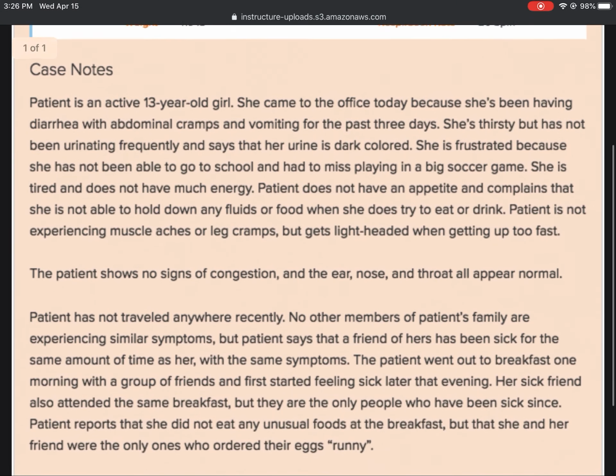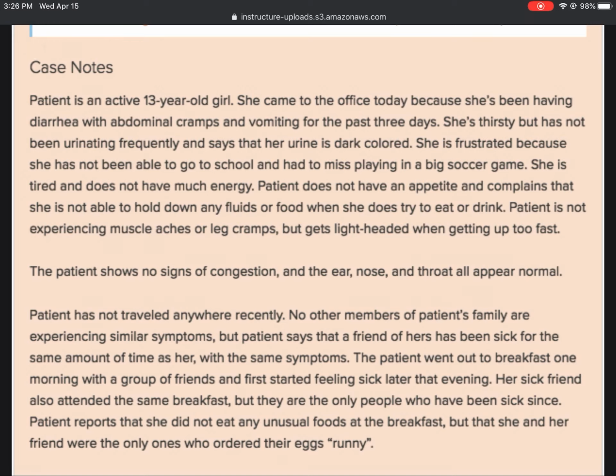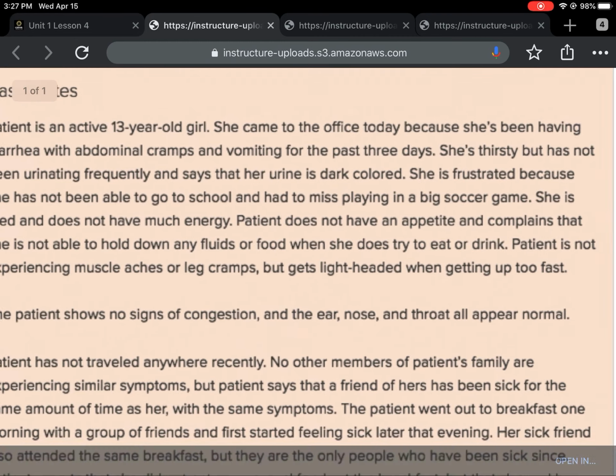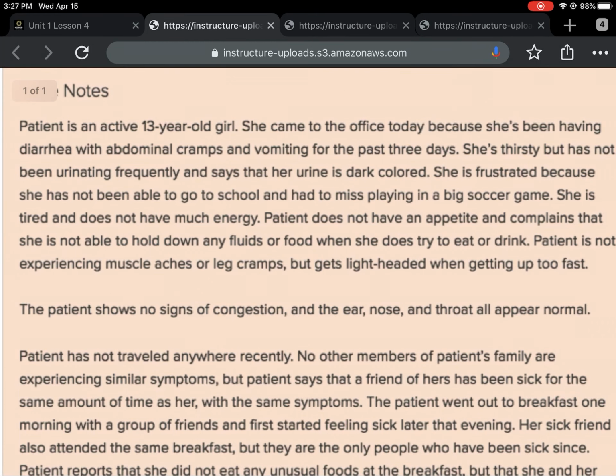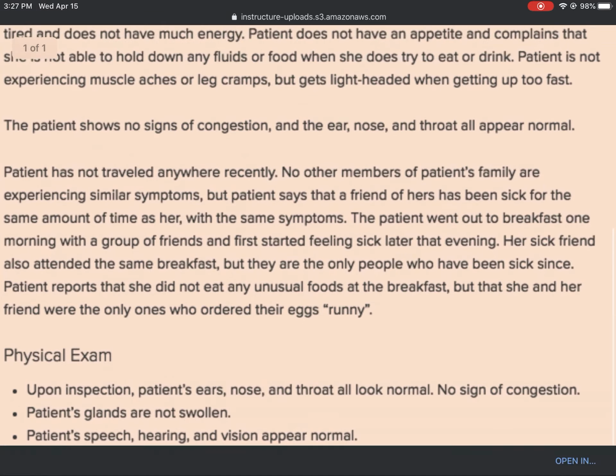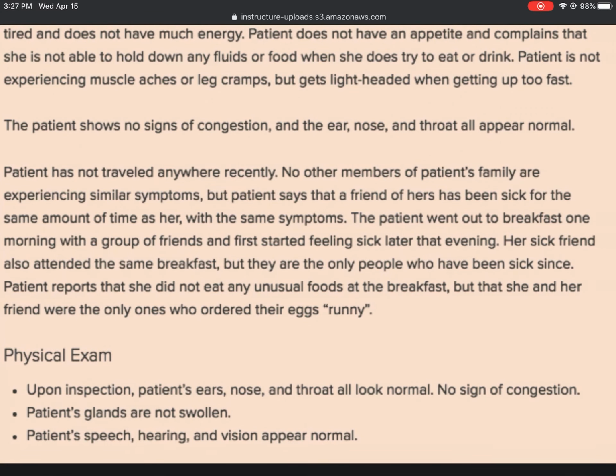What you're going to do next is then highlight, like we did last week, or I'm sorry, on Tuesday, all the things that don't look right with Sally Spews a Ton. So for example, it says she's thirsty, but has not been urinating frequently. Well, if we're drinking a lot of water and nothing's coming out, that's not normal, guys. So let's go on and highlight that. You're going to have to kind of highlight anything in this that does not look normal, okay? Then you have the doctor's physical exams down at the bottom. Those are her symptoms, okay? Those are the things that we're going to be looking for in just a little bit.